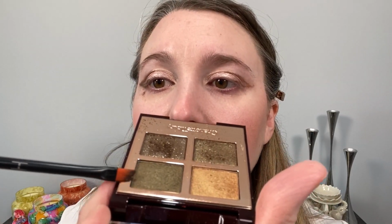And then it's kind of like an ombre effect. So I'm taking the brush, I didn't wipe it off or anything, and I'm just kind of going over this area with the residue that's left. And then I'm going to go into a mix of this green shade and this brown shade here. And I'm going to just start mixing that in here. Wiping off the brush a little, and I'm going into just the green at the moment and just adding a little bit of that right there.